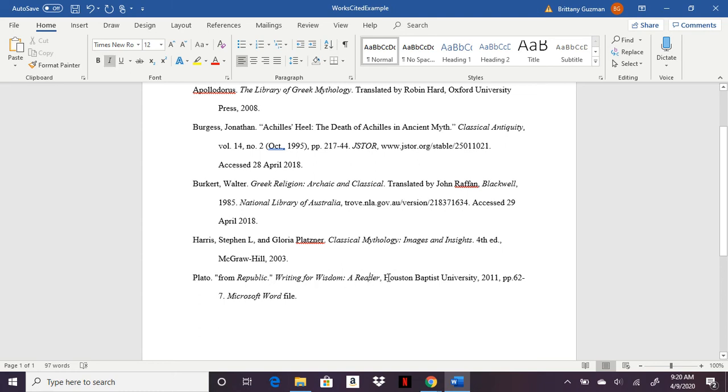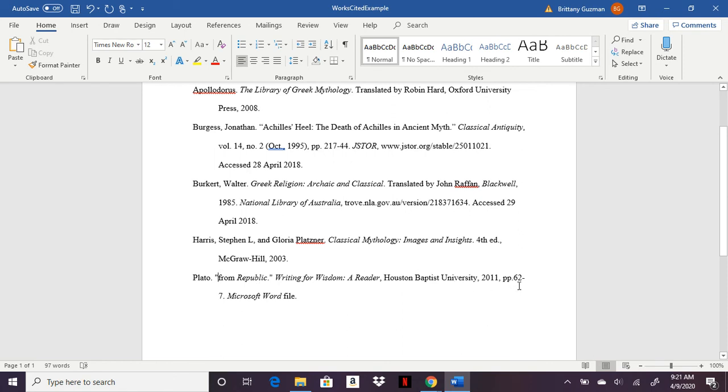And then I considered HBU to be the publisher because it's not a traditionally published book. It was something created by the professors at the university, comma, the year that it came out, which is 2011, comma, the page range for this selection. So this selection from the Republic is pages 62 to 67.